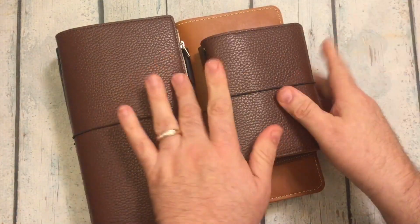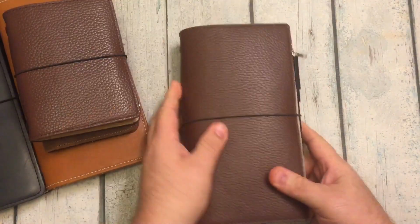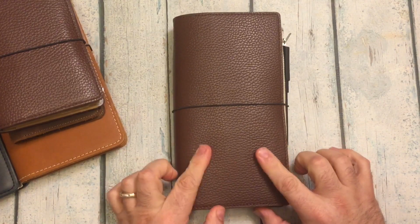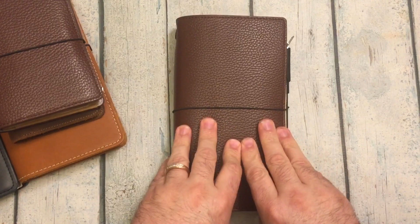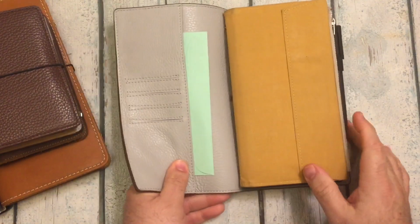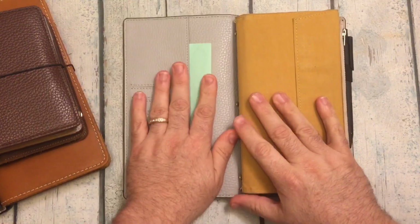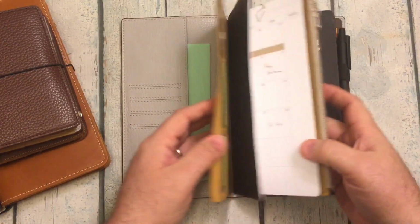So the first thing I'm going to talk about is actually this one. A lot of people have asked. Yes, I am still using my Moterm Gillio dupe. This is a copy of a Gillio. So this is the copy of the Gillio Giramondo. Leather, brown leather on the outside, gray on the inside. It's by Moterm. And I'm using this for my personal planning.